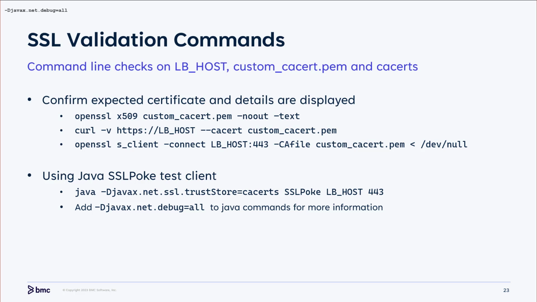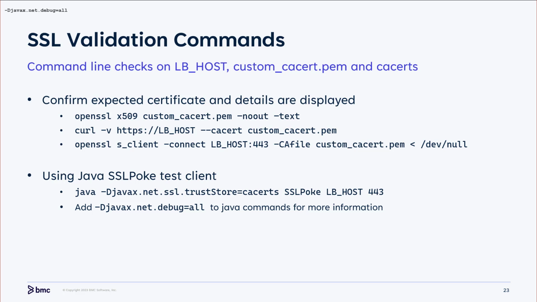Once you've got your certificate installed in the ingress controller or the load balancer, you can use tools like, again, OpenSSL or curl to actually talk to that endpoint. And the nice thing is that you can tell the client, curl and OpenSSL, to use that custom ca-cert.pem as a certificate store, and that allows you to validate that ca-cert PEM file that contains all of the required certificates. If one of them's missing, you'll get an error. So you can tell straight away that you've got the right thing.